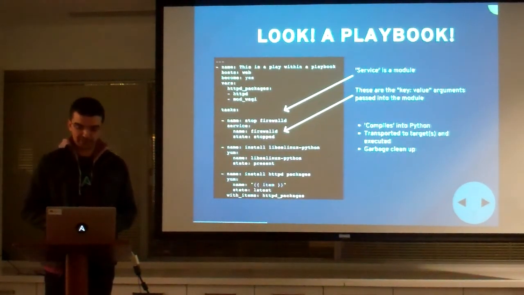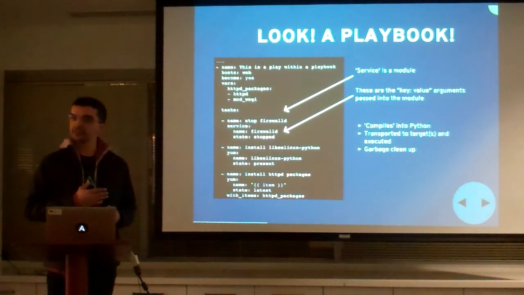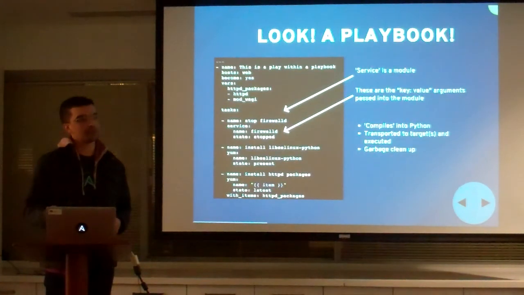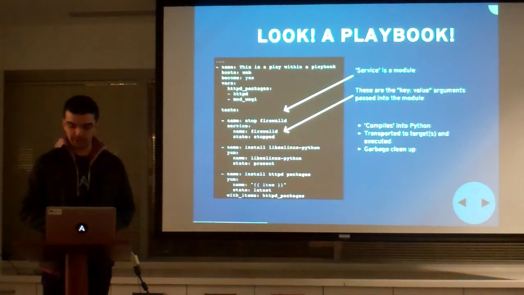Okay, so again, this is just a very basic overview. We're not going to be able to get too in depth. Just want to be considerate of everybody's time. And to give a little bit of a deeper look as to how Ansible works, right? So while it is YAML that you write as a user, it is not YAML that gets executed against the target machines. What happens is this YAML on the back end is translated into a Python script or a series of Python scripts that gets transported to the target you're intending to manage, gets executed, and then finally Ansible takes care of cleaning up that garbage on the target machine and gives you the result in standard out or standard error, depending how successful or not you were with trying to run your playbook.